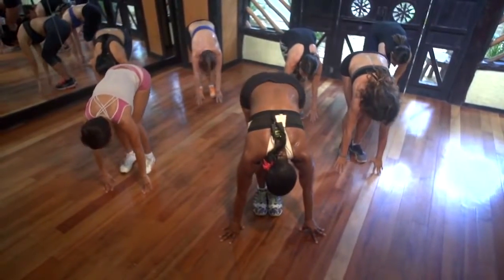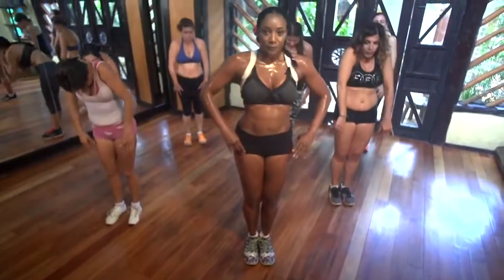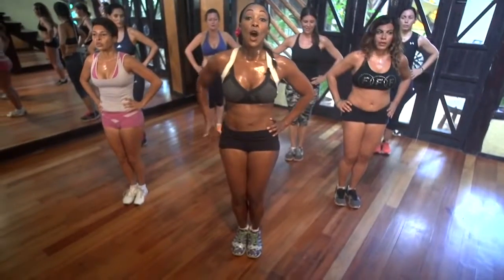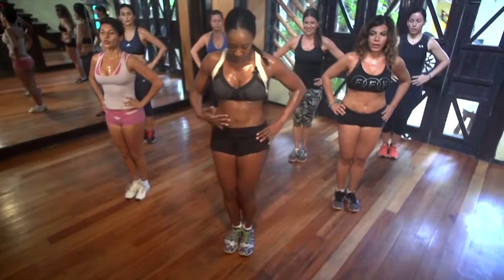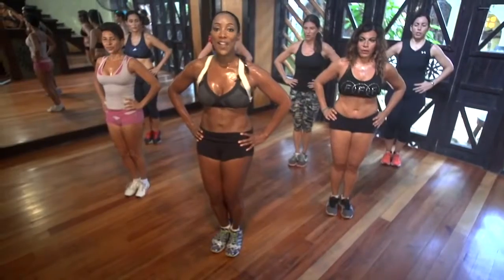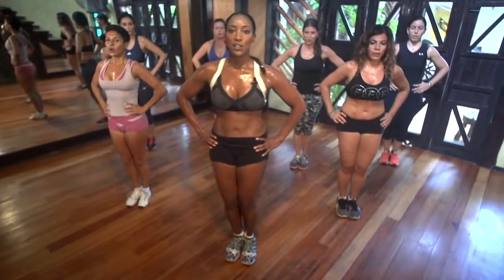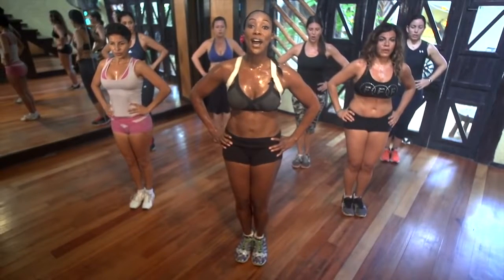Bend the knees, all over the edge. Good. Exhale. Good. Mete el abdomen. Saca el aire. So bend the knees. Pull your ribcage in and breathe out. This is how we train our abs to contract properly. With the breath.